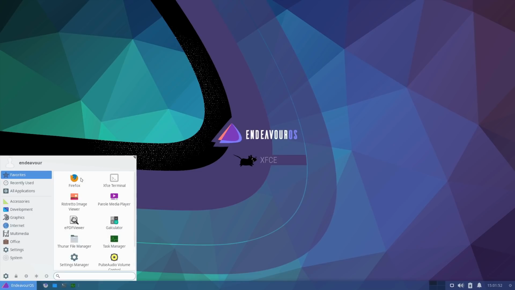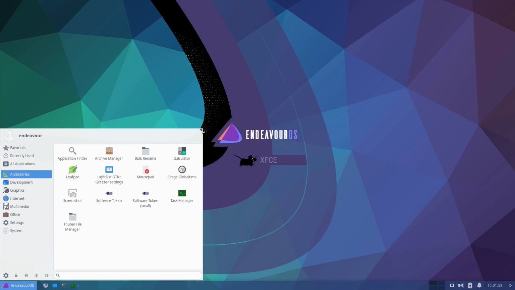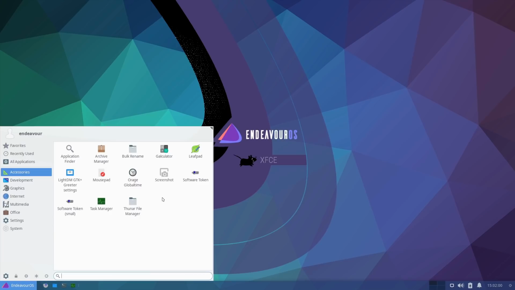As for software out of the box, we don't have nearly as many tools installed. I think a lot of that's because Endeavour really does want you to customize your system without putting a lot of other things, whereas Manjaro is more of an out-of-the-box solution, which means it has more system tools that a new user might be looking for out of the box.